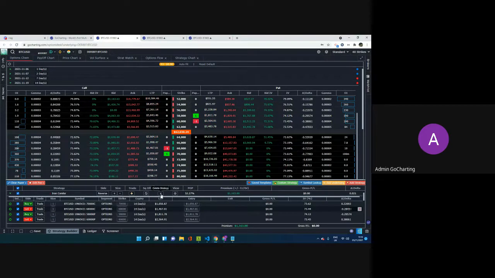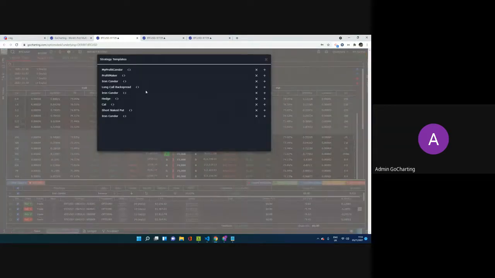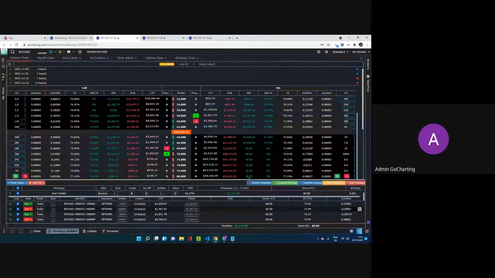Then obviously you can delete the strategy if you want, and then there's something called a strategy structure, which is basically giving you the structure of this strategy that you can copy and save. Now let me go ahead and save this. Okay, now it's saved and it will be in my saved templates, right? So this is my saved templates, and I've saved my iron condor in here, as you can see.